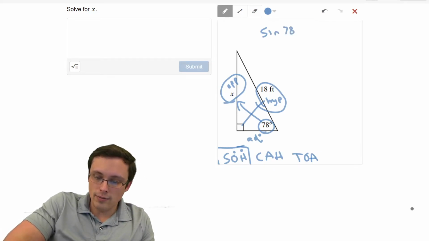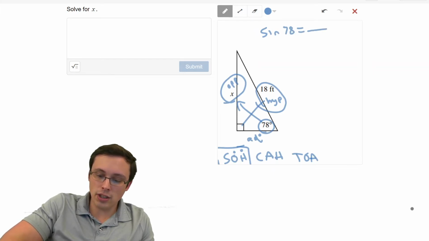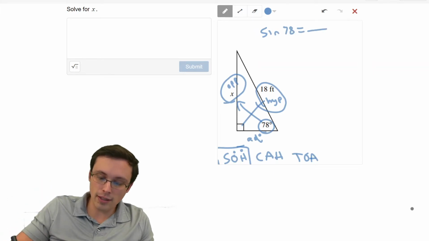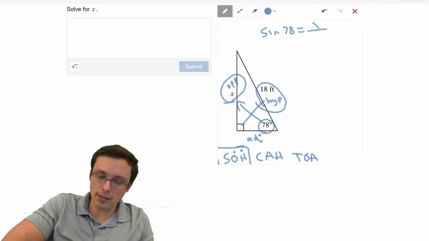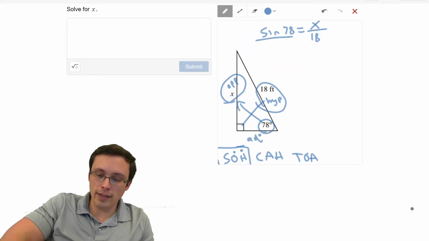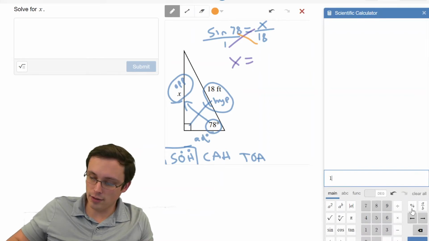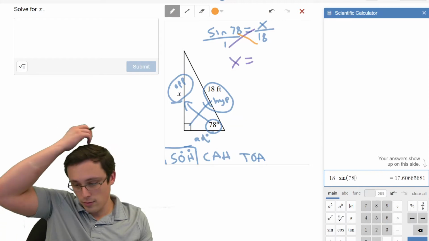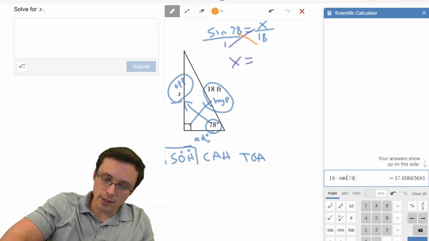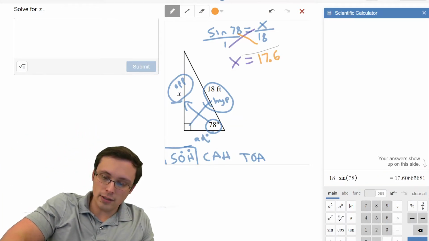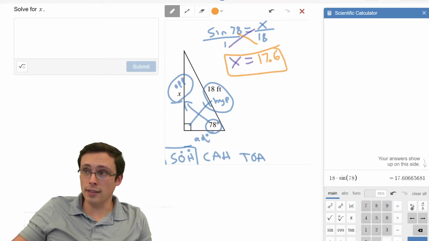We do the angle, 78, is equal to the fraction. We have to get it in the right order, and it's in the order we have here, opposite on top, hypotenuse on the bottom. So it's going to be x on top, 18 on the bottom. From here, we need to solve. One method is put a 1 on the bottom and cross multiply. You're going to get 1 times x is x, and that is equal to 18 times sine 78, which we'll pop open our calculator for. 18 times sine 78. What do we get? About 17.6. Hey, our x is already by itself, so we are done.